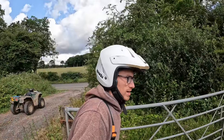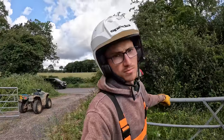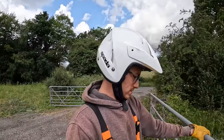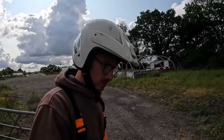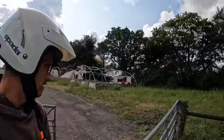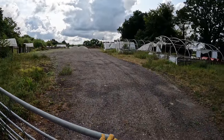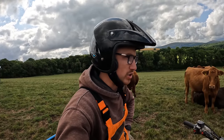So I'm just shutting a couple of gates here that lead out onto the main road behind me. I can't find the ewe and the lamb, and it could be anywhere. And what I really don't want is if it was to find its way onto the road and cause an accident. So I'm going to shut these gates. And then we better head back and have a bit of a meeting and make a plan as to what we're going to do here. Wish us luck. Right, I've handed over the sheep job to the sheep team.